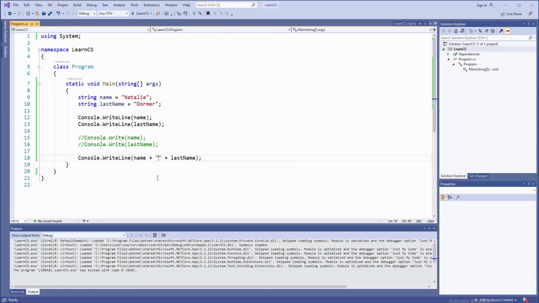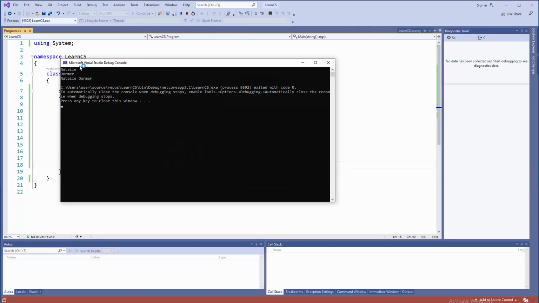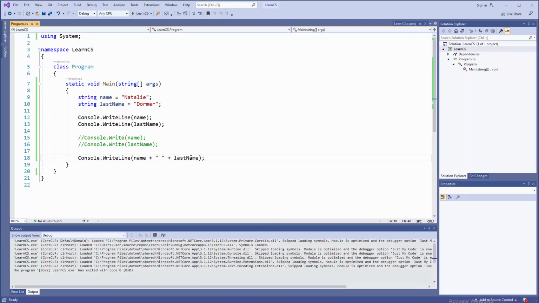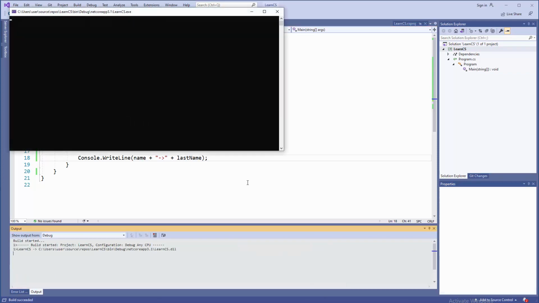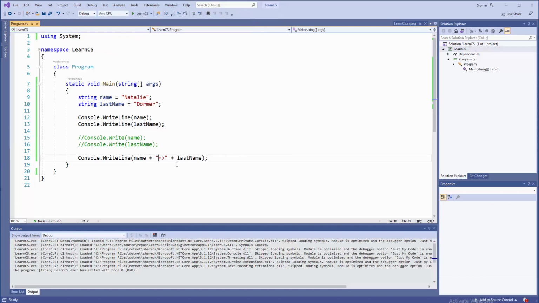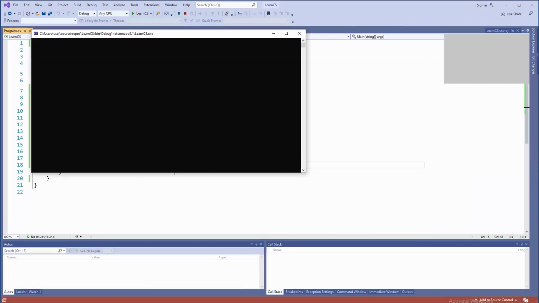In this case, we just need a space to have, let's say, a grammatically correct sentence. F5, and there you go. Now you do have space. Can you use something else here? Well, sure, you can use whatever you like. I'm gonna use this arrow emulation, let's say, F5, and you're gonna see that thing. Okay, and now if you need a space, then you can do this and the thing will work with spaces.